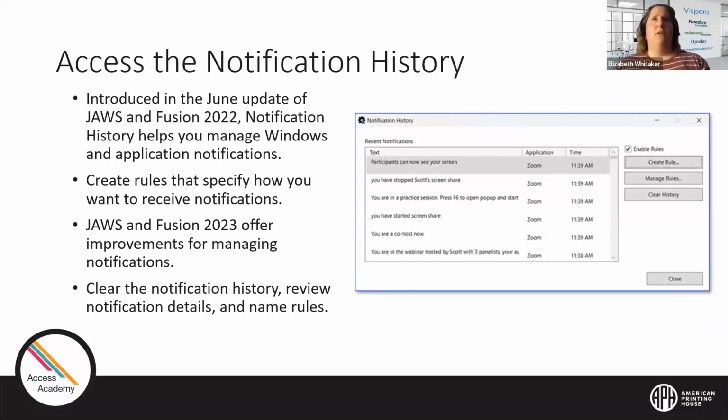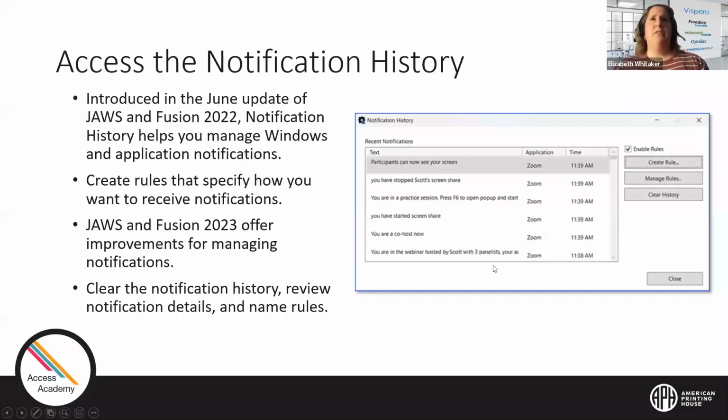So we get a lot of notifications, whether they're Windows notifications or application-specific notifications. For example, you're going to have notifications from Outlook that tell you when a new message has arrived. You're even going to see notifications in Office products like Word and Outlook. For example, if you have a document and you have revisions to that document, if you're using track changes, or if you have spelling suggestions, grammar suggestions, things like that. So lots of notifications come in all the time.